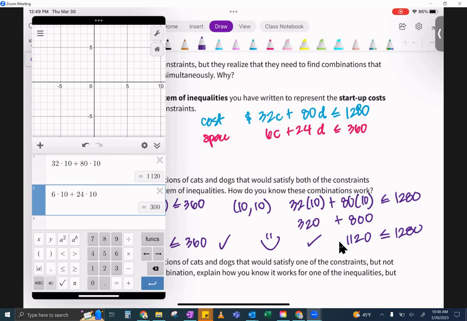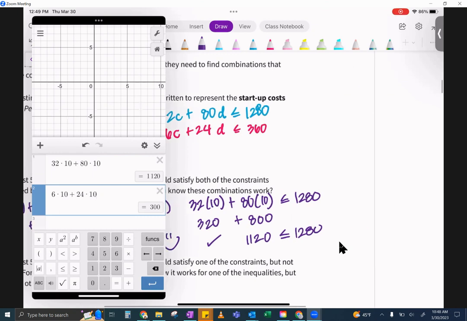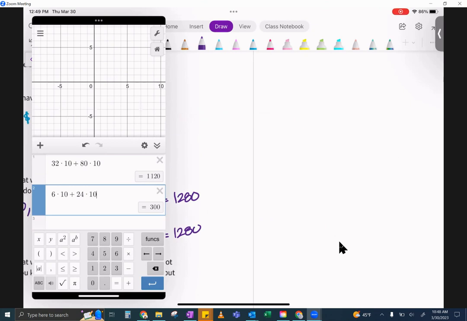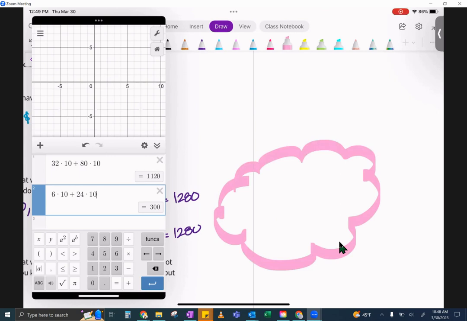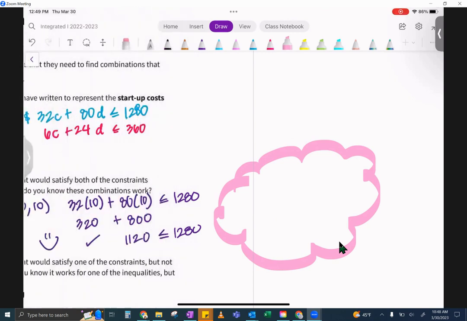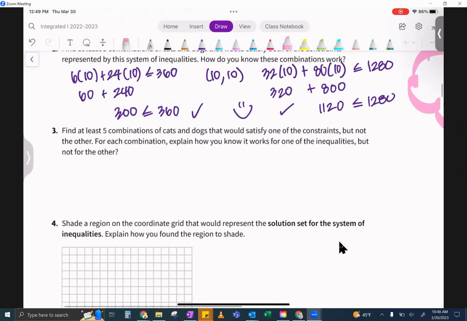So what I need you to do is check 5 more combinations. Now, your 5 combinations don't have to necessarily be different numbers. Think about this. You want to choose numbers that will work. Okay? So I'm expecting to see a list of numbers that would all work. Now you're going to fill that out on your Desmos activity. I'm going to look for those 5 when I'm grading them, because I really want to make sure that you had enough time to check these. So check out some of them. You can even go back and look at whatever those were for the last time.